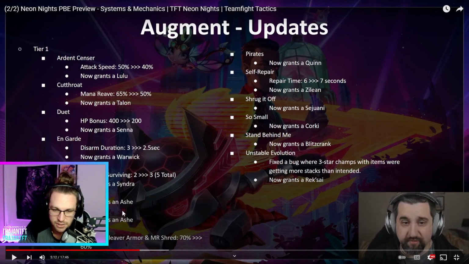One for All now grants an Ash. Is he a Syndicate? Okay, whatever. Payday now grants an Ash, so she must be a Syndicate. Okay, Portable Forge. Oh, I realize you guys can't see over my camera right here, but Obsidian Cleaver is getting nerfed, 70% to 60%. Pirates now grants a Quinn. Okay, cool, nice. That's really good. Self-Repair now grants a Zilean, and the repair time takes longer, so that is a nerf. Cool. Shrug It Off now grants a Sejuani.